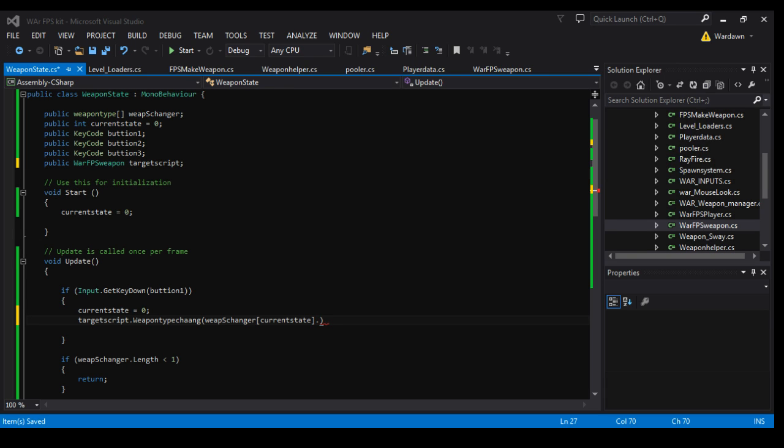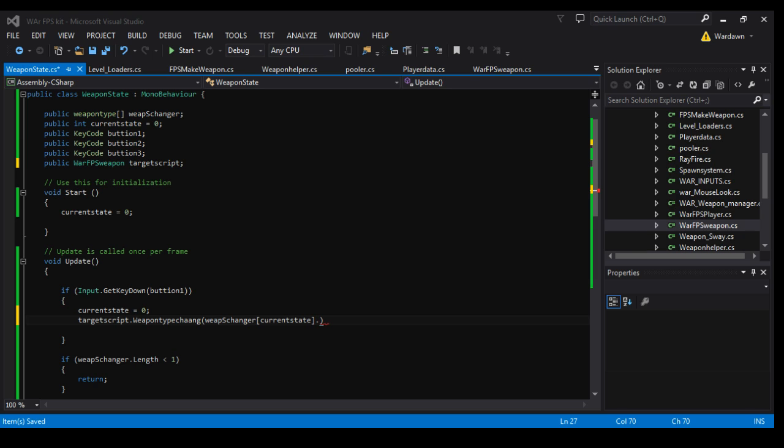Actually, I don't think I even need that. I just pass the current state enum. Yeah, that's all I do. It just doesn't look right. I hate that, when it doesn't look right and you're sitting there looking at it, like, oh yeah, it's not right. Kind of frustrating.